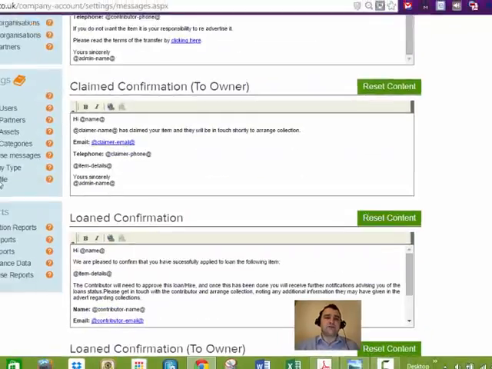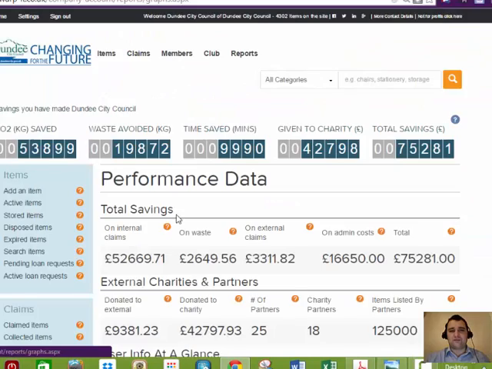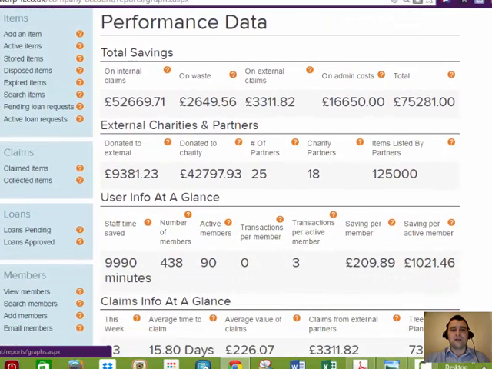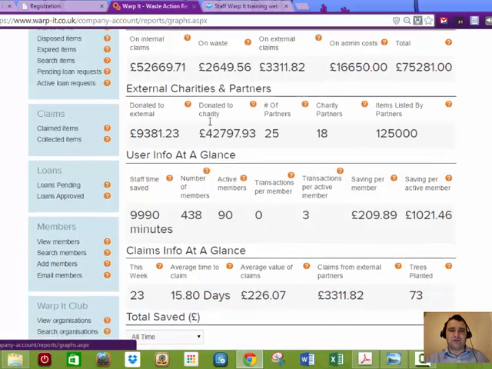I'm going to finally go to performance data and metrics. The administrator can view this performance data, and staff will always be able to see this. Staff and visitors will always be able to see this type of performance data. These 5 columns. The performance data. There's another video which goes into a lot more detail on this on our YouTube channel, which is youtube.com/warpitTV. But basically, we track every single trade on your system. This allows you to report accurately on the benefits that reuse bring to your organisation.